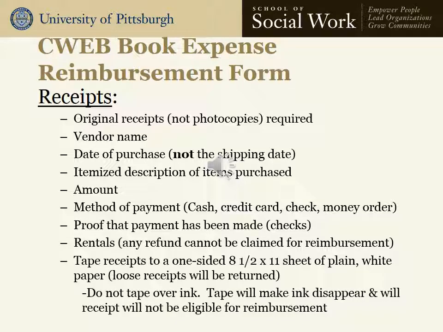Original receipts, not photocopies, are required for all book reimbursements. The receipt should display the vendor name, the date of purchase, not the shipping date, an itemized description of the items purchased, the amount, the method of payment, be it cash, credit card, check, or money order, proof that payment has been made in the case of checks, and whether the purchase was for a rental. Please note that any refund cannot be claimed for reimbursement.